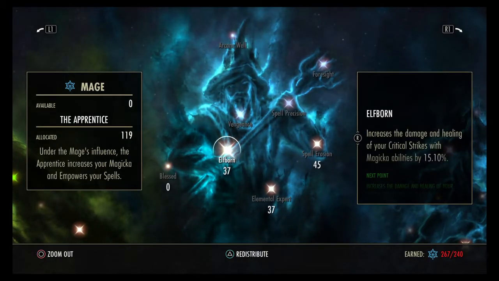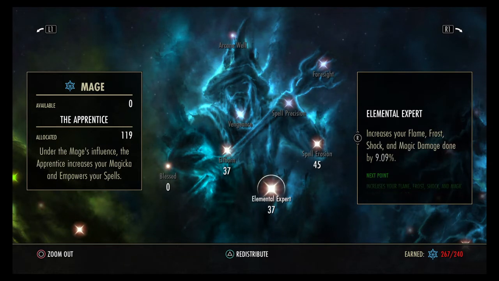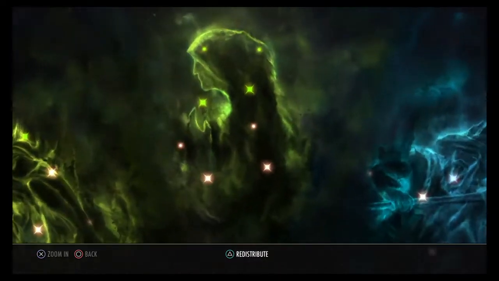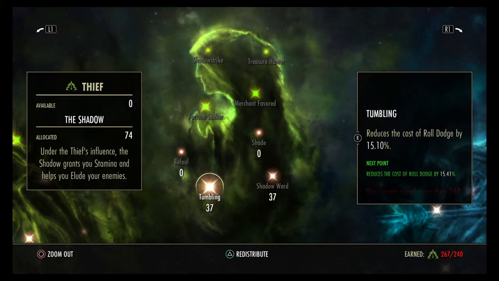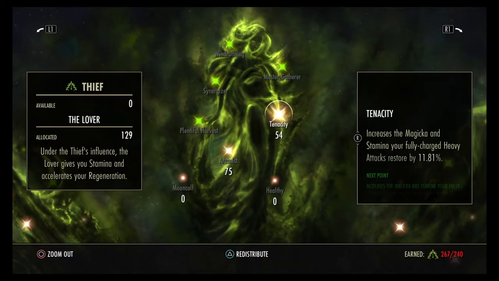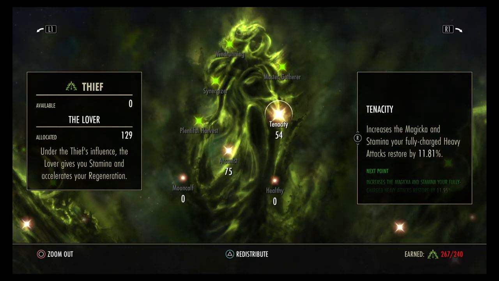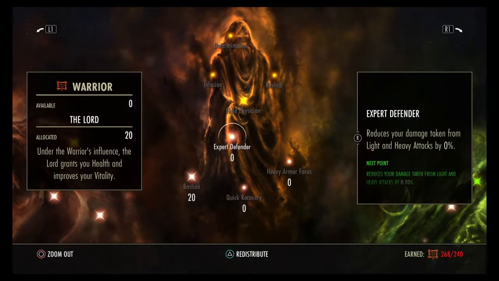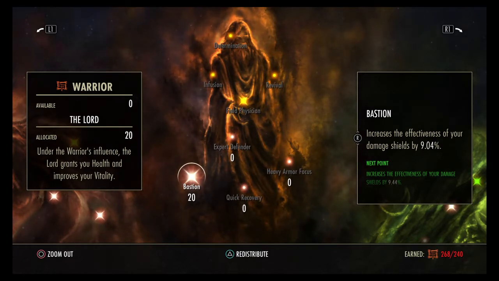The Apprentice, I have 37 in Elfborn, 45 in Spell Erosion, and 37 in Elemental Expert. This is optional. You can have between 40 and 50 here. I don't prefer it, but it's up to you. The Shadow, I have 37 in Shadow Ward and 37 in Tumbling. This is important, especially being melee, to break free. The Lover, I have 75 in Arcanist, 54 in Tenacity. This is important for heavy attacks, especially this patch. And then I have 37 in the Warlord, 20 in the Bastion this patch. Preferred 10 to 20, just so it's a little bit more effective, especially with how much damage we're taking, or it's cost effective, honestly.